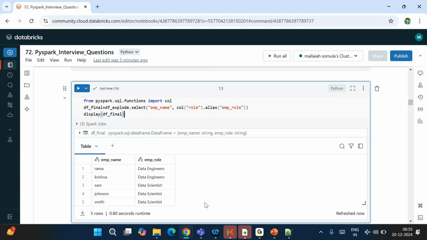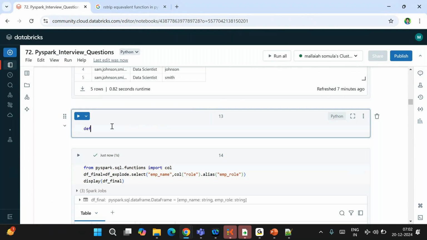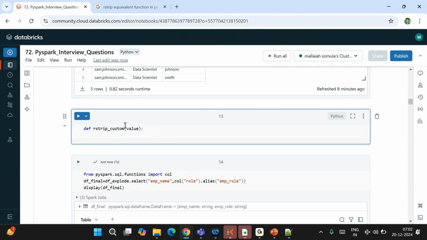Yes, sir. Yeah, so just ignoring the last character, what we can do is define one function, rstrip custom. Custom rstrip means we need to pass some value, and we want to do the rstripping on it and send it back.